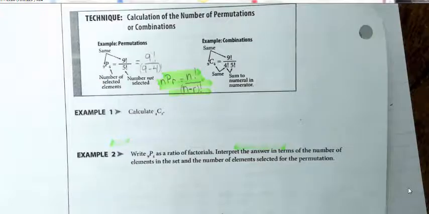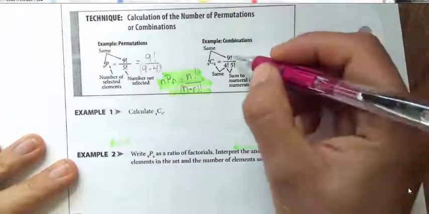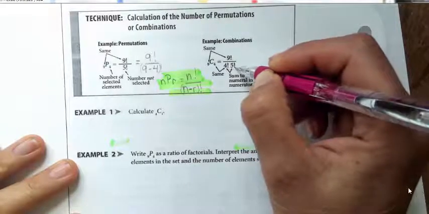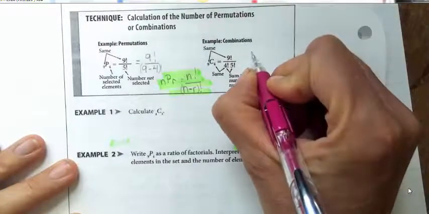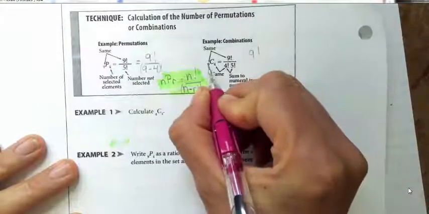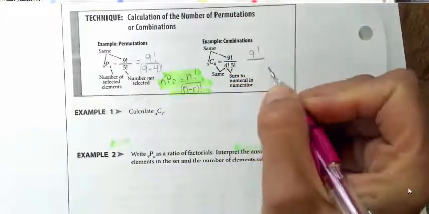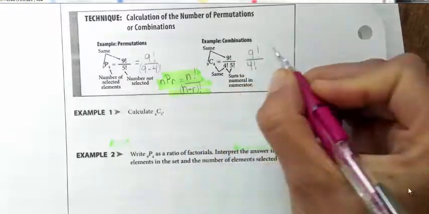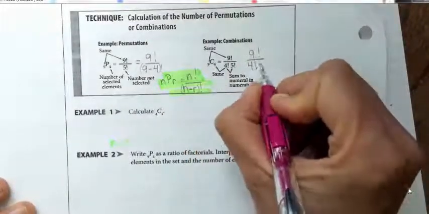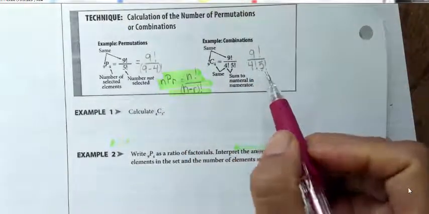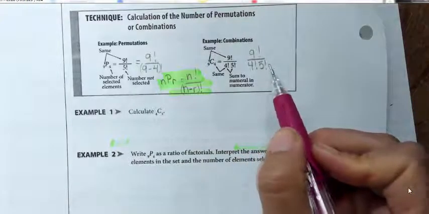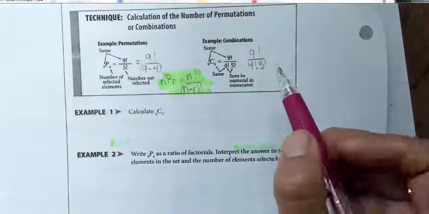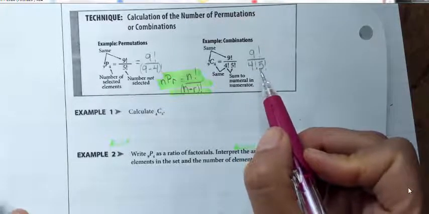And then for combinations, notice they've got 9 factorial over 4 factorial times 5 factorial. So you take the 9 factorial on the top, and on the bottom you have 4 factorial, and then the difference, 5 factorial, which is why you get such a smaller number, because you're dividing out more. Notice in our previous example we had 24 permutations and 4 combinations. That's because we end up dividing out more numbers.